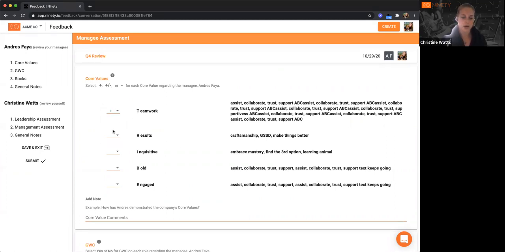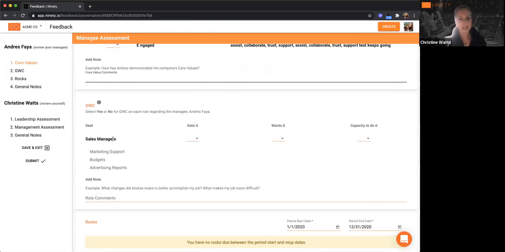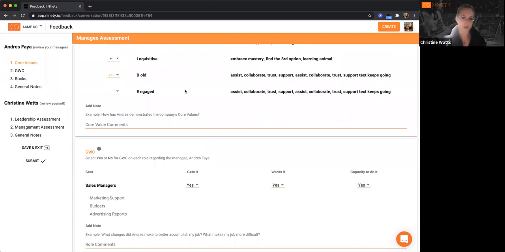So I can fill out how he's doing on our company core values, and these are pulled right from the VTO. It gives you a plus plus, plus, plus minus, and minus option for response. And these are all set because this is very EOS specific in terms of what the people analyzer is, what reviewing somebody on the core values is in the world of EOS. So you can go ahead and fill those out, write comments as you need to, and then it pulls in their accountability chart seat. So you can fill out gets it, wants it, and capacity to do it for that. And those two sections, if you're not familiar with the term people analyzer, it's essentially those two things combined, reviewing somebody in your company on the core values and reviewing them on their accountability chart seat.